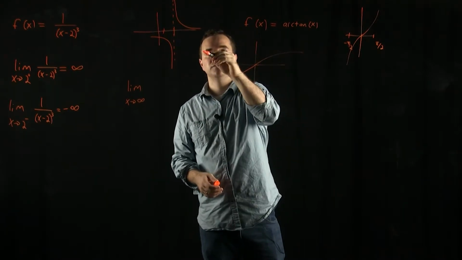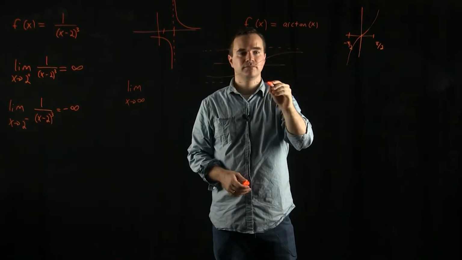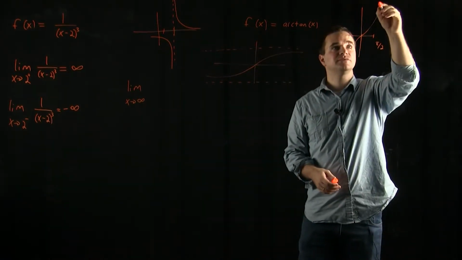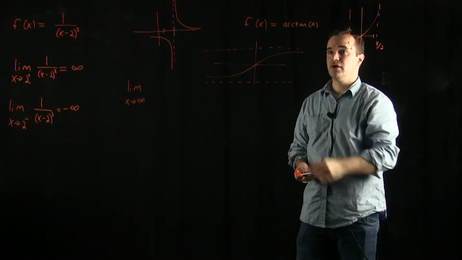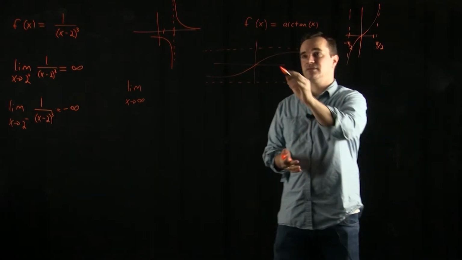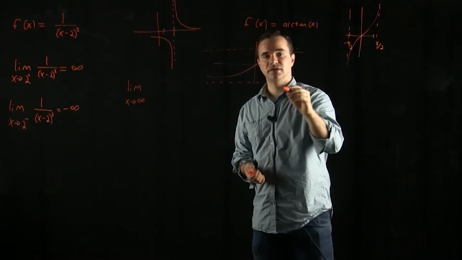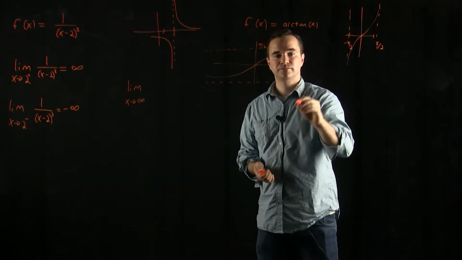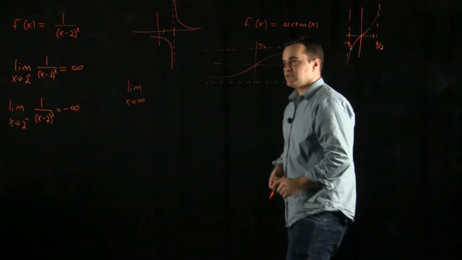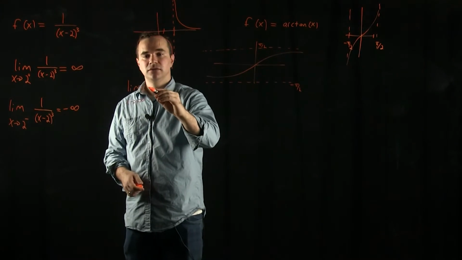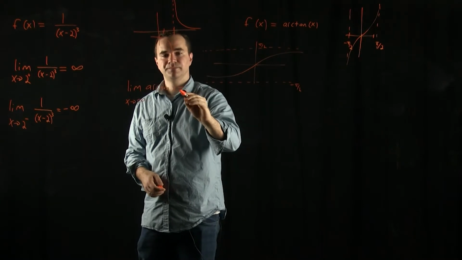And it's going to have two horizontal asymptotes. So the vertical asymptotes for tangent become the horizontal asymptotes for arctangent, which then means that this y value for arctangent is going to be pi over 2. And this one has to be negative pi over 2. So say that I want to take the limit as x goes to infinity of arctan of x.